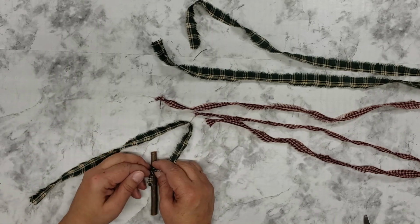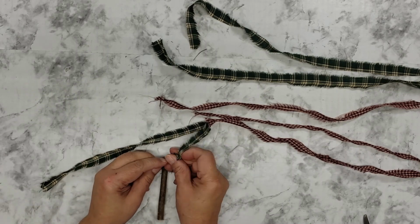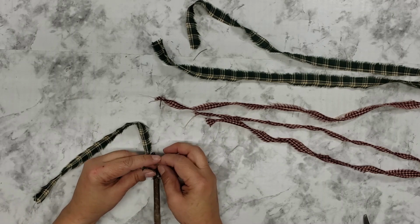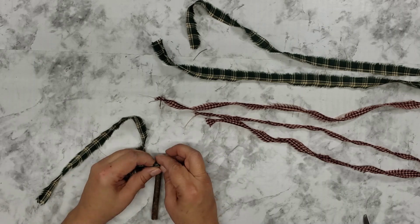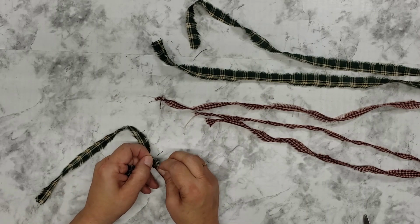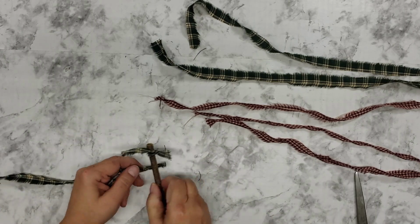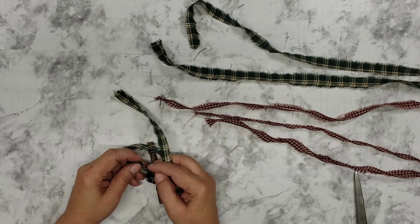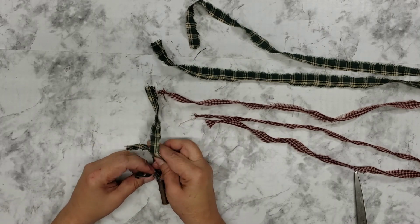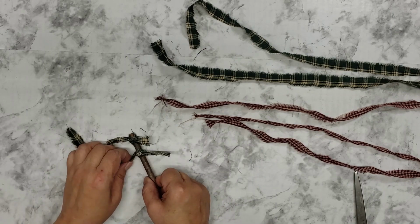So all we're going to do is tie these in a knot. We're obviously going to make the top shorter than the bottom. So I'm just going to cut this off over here. I'm going to tie another one. Slide it up a little.